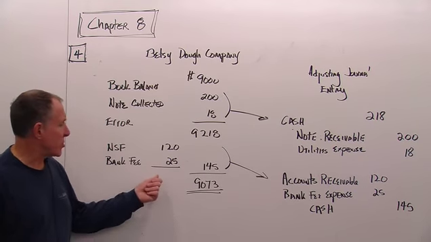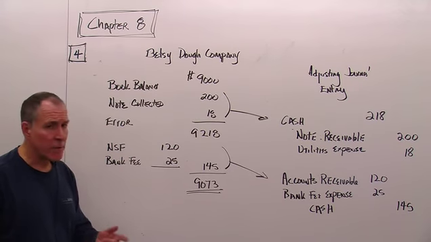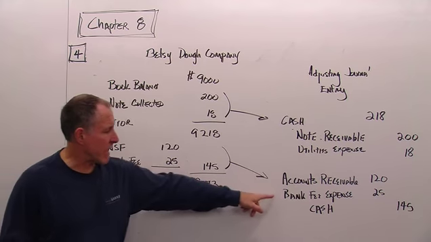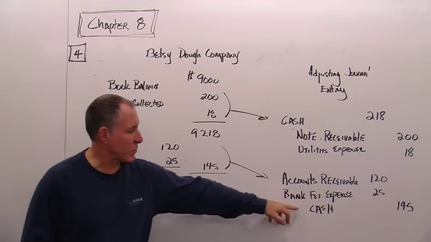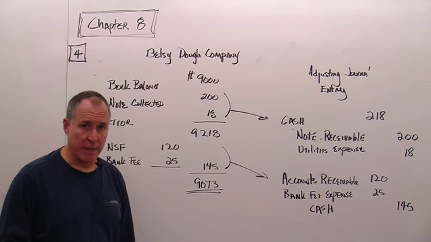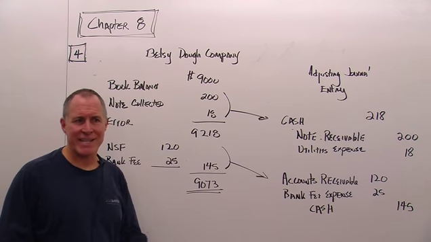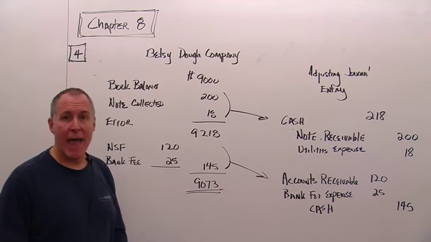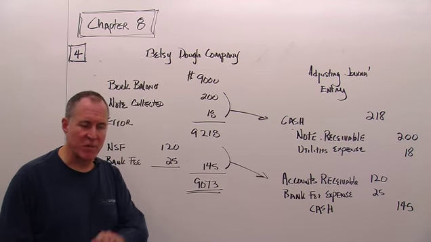The second journal entry to adjust this are going to be the deducts. So, I happen to have an NSF check. The individual gave us money, a check. There wasn't any money in that account. So, I've got to set that back up as an account receivable. They owe us $120. I happen to have a bank fee. That goes into bank fee expense. That adds up to a total of $145. It was a deduction here, and therefore, it's a reduction of cash. Again, could you have put these two entries together? And the answer is, yes, you could. I would rather you put them in two separate entries. What if you don't make these entries? Well, if you don't make the entries, next month when you go to try to reconcile out your cash account, it's not going to reconcile. Why? It's because this balance in the books hasn't been adjusted for these issues right here. You need to reconcile the account and then do the adjustments every month.